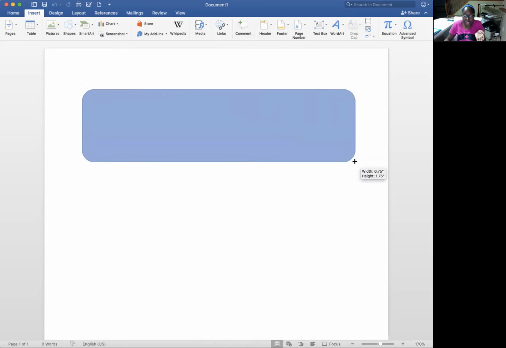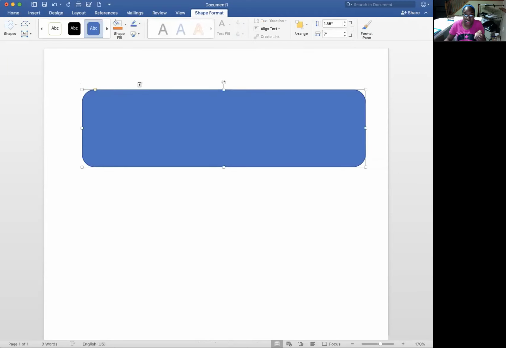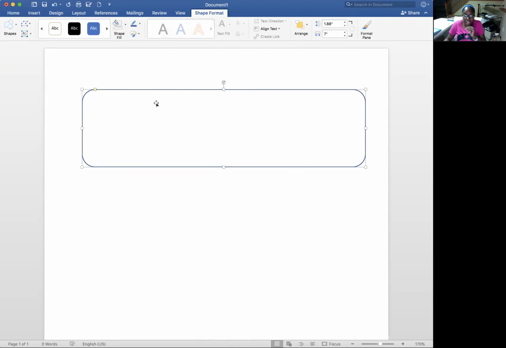And you can definitely create a box this way that you can type in, okay? You can change this inside color by going to Shape Fill at the top, okay? If you don't want any color, just click the little down arrow for Shape Fill and hit No Fill. And there is your blank canvas.